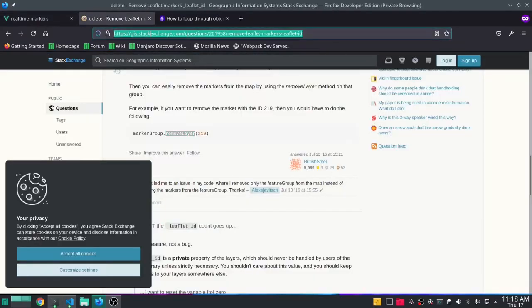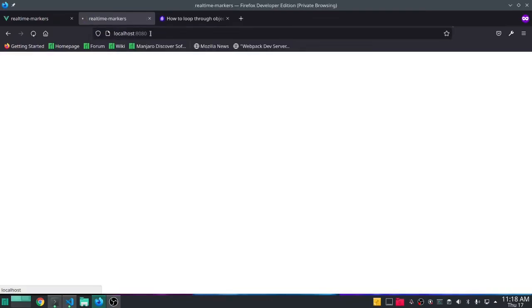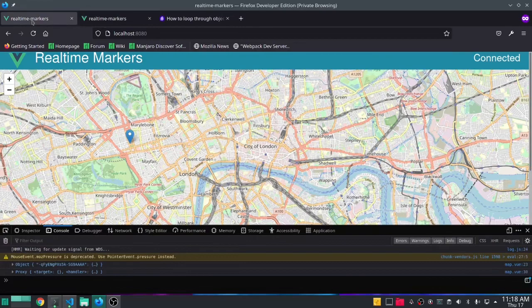Because right now we only have one marker. Then I'm going to do this on here. And right now we don't see anything because we only update the markers on the click event. We also want to update it right when the user connects. We want to run the same thing. But so we click here. So this is my marker. This is the other person's marker. That should have updated here as well.